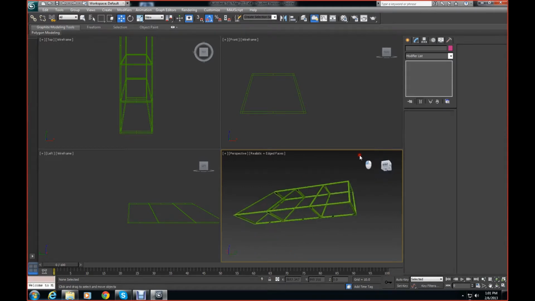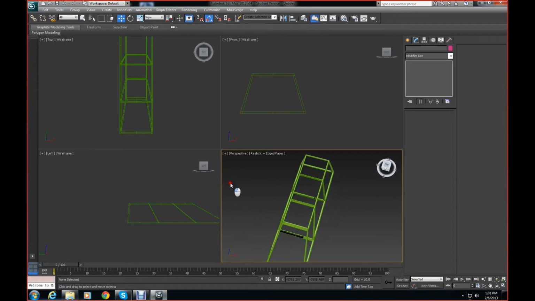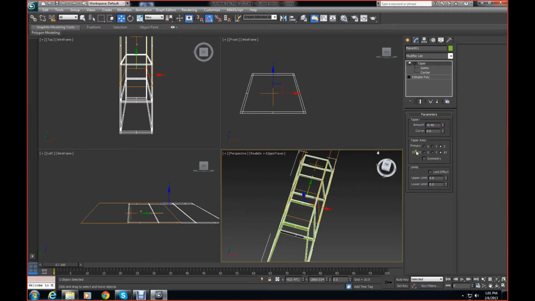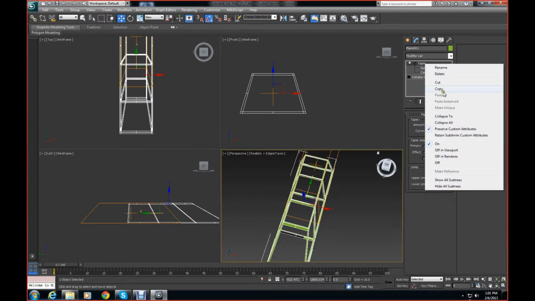So this is looking pretty decent as far as tapering up and down, and it's got a nice gradual difference in angles going to the back canopy. So that's actually looking pretty decent, right? So if we take this, collapse this.